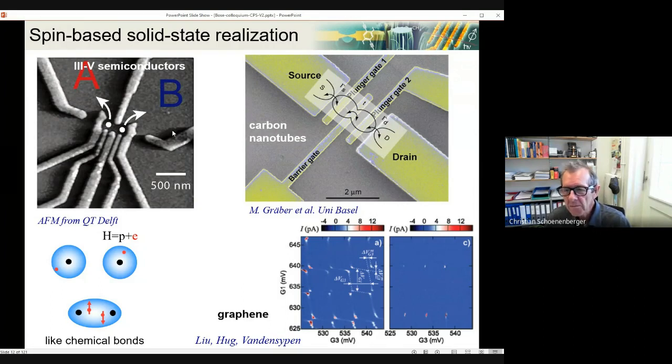You can also form a double quantum dot in other systems. So on the right, you see, very faintly, a carbon nanotube, a very thin electrical wire semiconductor, which you can also gate with some top gates, which you see here. This is the system where we define the quantum dot here on top and another one on the bottom. And we can control the tunnel coupling with this barrier gate. So this is essentially a basic system which mimics a single electron, like in a hydrogen atom. When you bring them close together, it forms a chemical molecule, a hydrogen molecule. This is something you can play with in such electronic systems, and in the ground state it would be a spin singlet state. So it's a way to produce an entangled spin pair, in a sense.